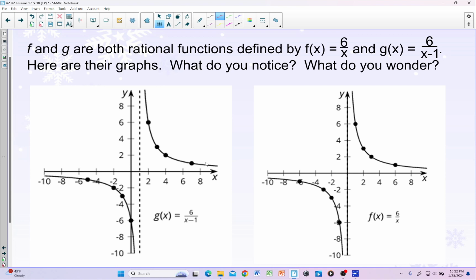But let's look at some locations. Say, what's a good point to look at? If we look at, say, this point here, this point seems to be 2, 6. And we have a point down here, maybe this one seems to be 4, 2. And you can plug them in and show that that's certainly true. Over here, we could do much the same thing. This point over here is -2, -2.